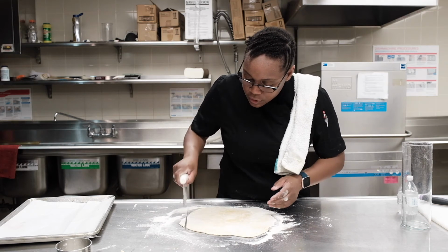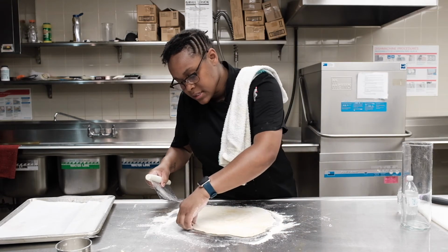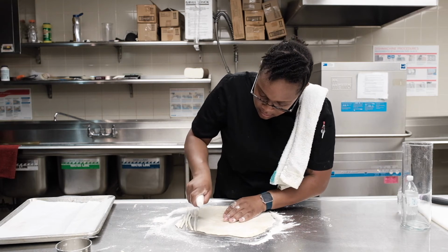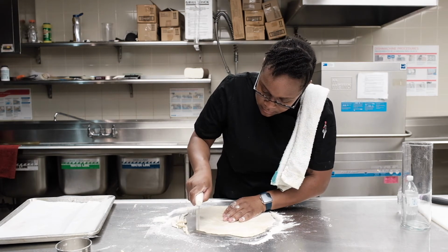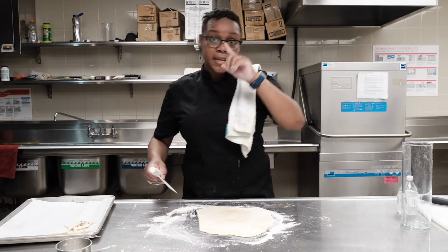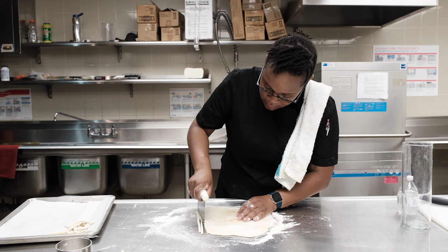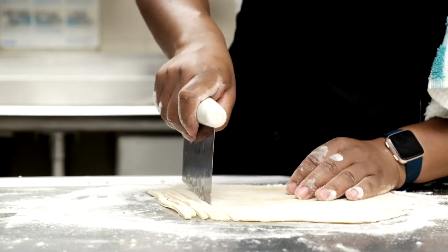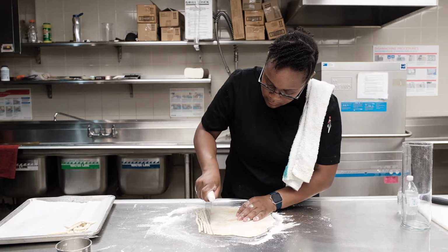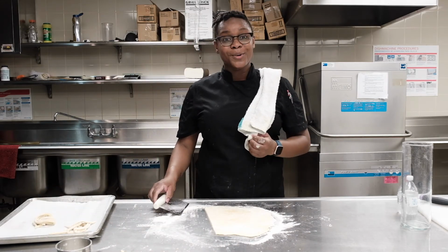All you want to do is you want to cut strips. And you want them to be as thin as they can be. So this is how my strips look. Nice and thin, make a nice little pasta. And once you have all of your pasta cut, we're just going to take it all and put it on a tray off to the side, just so that it's out of our way. Just like that. So you cut your pasta and then I'll show you how we're going to cook it.